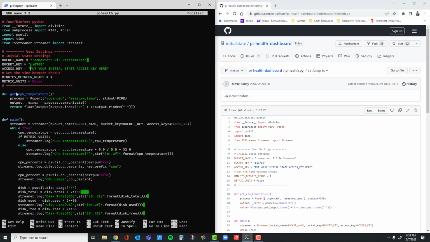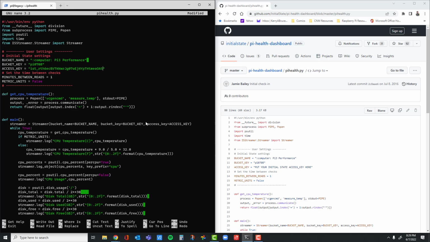We do need to copy over the key code again. So I'm going to delete that. This is my account over here. I'm going to go to my account, go to my settings. And then from my settings, I'm going to copy the key. We're going to come back over here and paste the key in there.